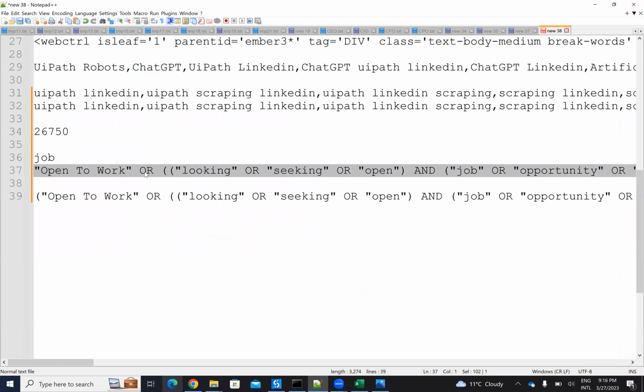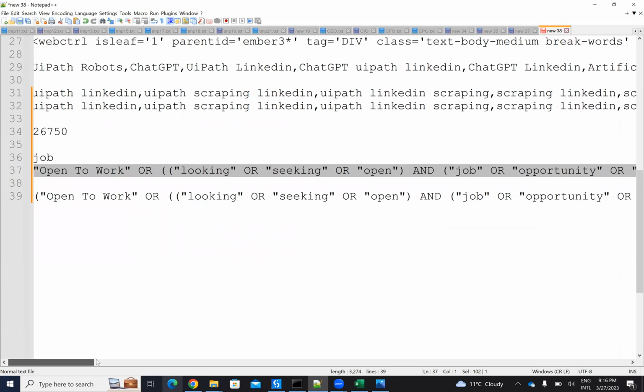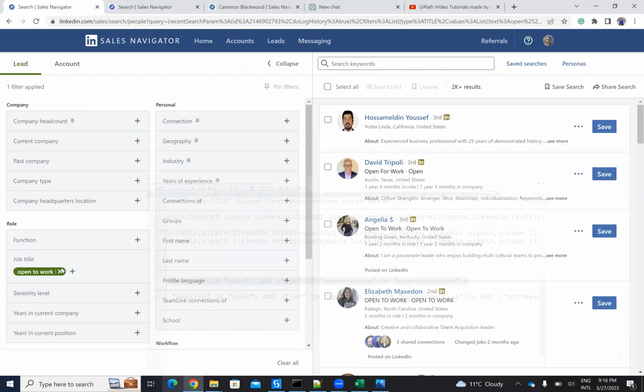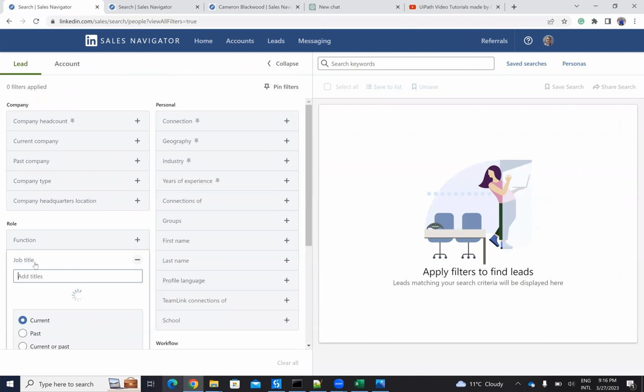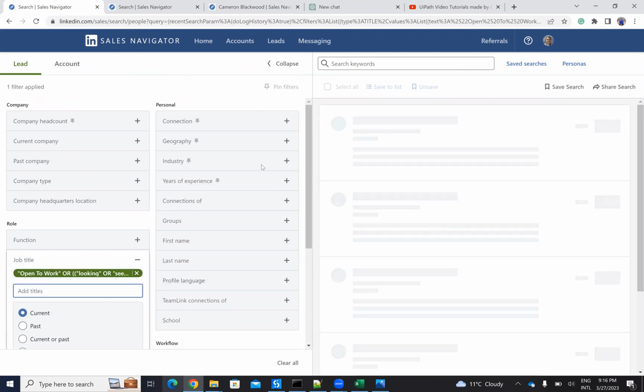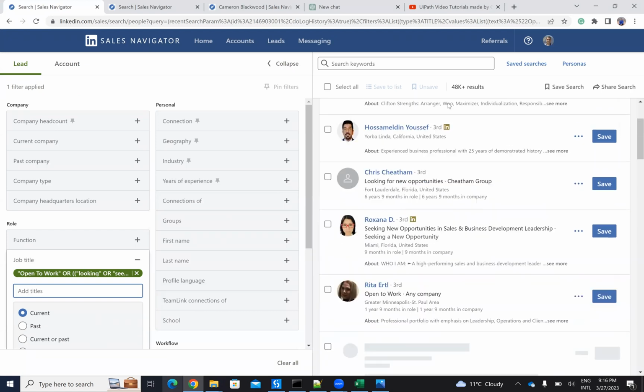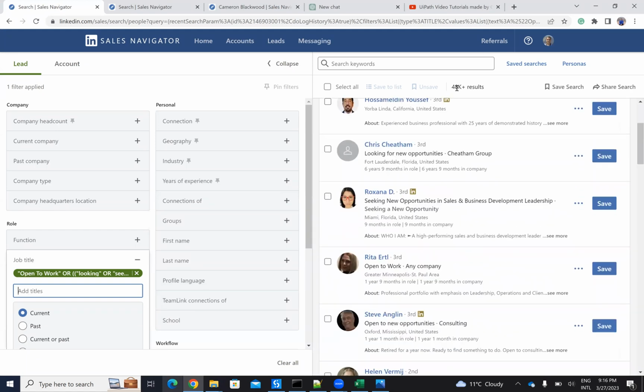So basically you have open to work, looking, or seeking, or open, and so you have multiple combinations of words that allow you to get different types of candidates. Instead of this one, I will put here this combination of words, and you can see seeking for new opportunities, open to work. So I already have 48,000 people.